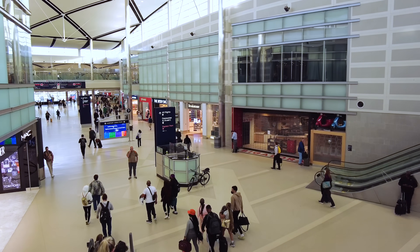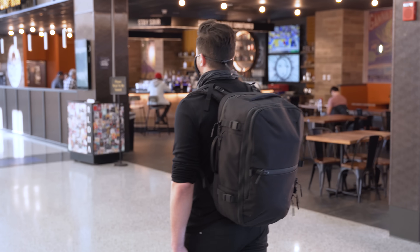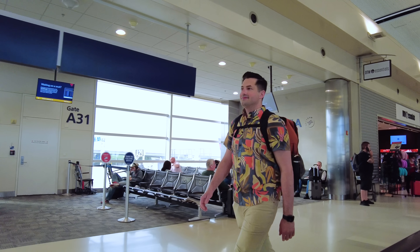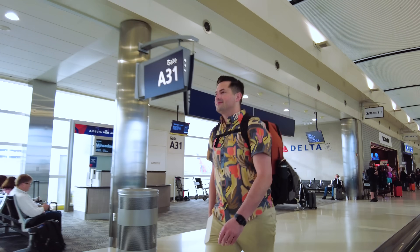Plus, if you get there fast enough, you'll have your pick of the best vehicles. If you're not going to pack snacks and a lunch, it also pays to look at the restaurant options before you land, especially if you have dietary restrictions or preferences. You'll want to know where to grab something tasty and filling so you're not stuck picking at a few pieces of wilted iceberg lettuce.